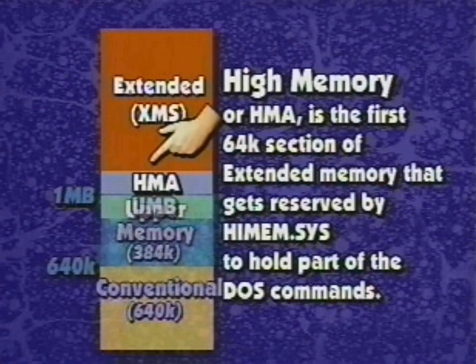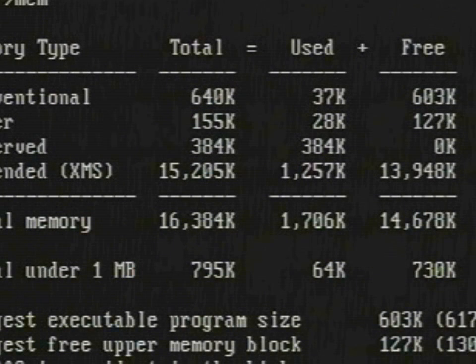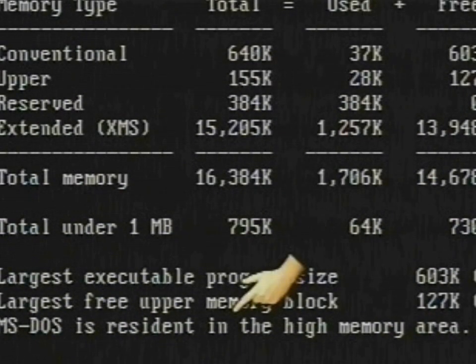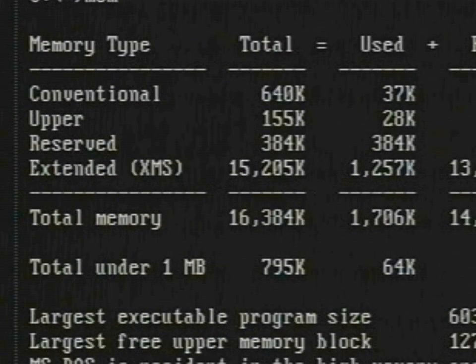The high memory area, or HMA, is the first 64K section of extended memory that gets reserved by HIMEM to hold part of the DOS commands that would otherwise take space down in the conventional memory area. This can speed up the operation of programs that need to use conventional memory. The message at the bottom of this screen tells us that HIMEM has indeed loaded MS-DOS into the high memory area of our system.